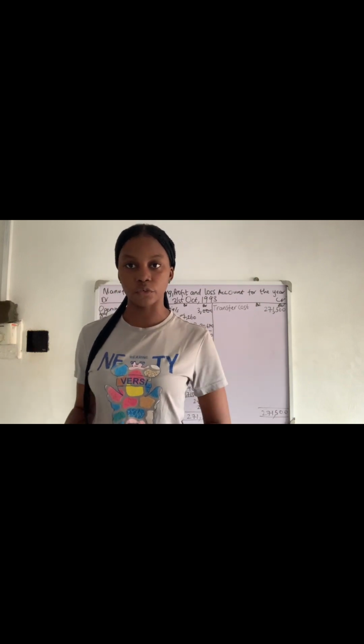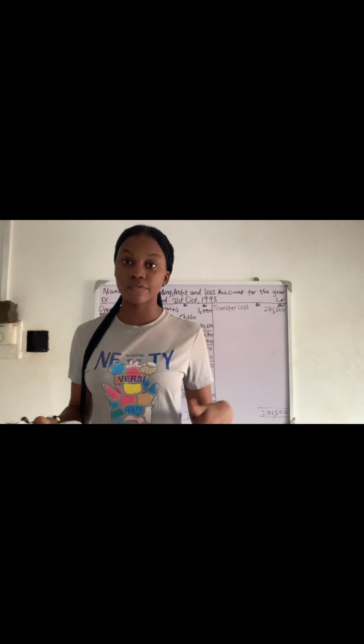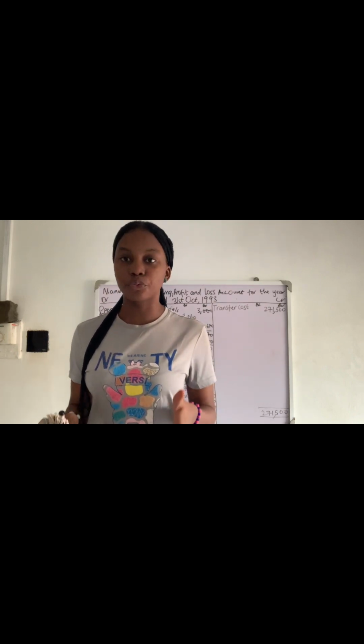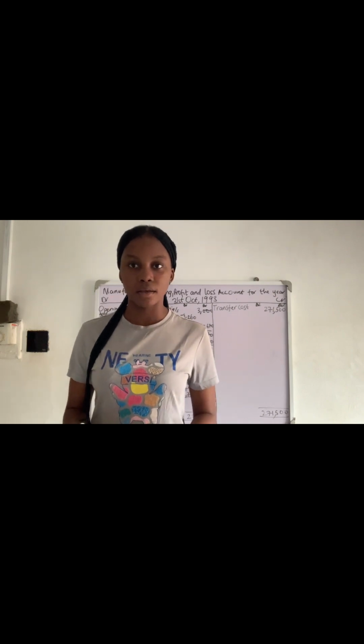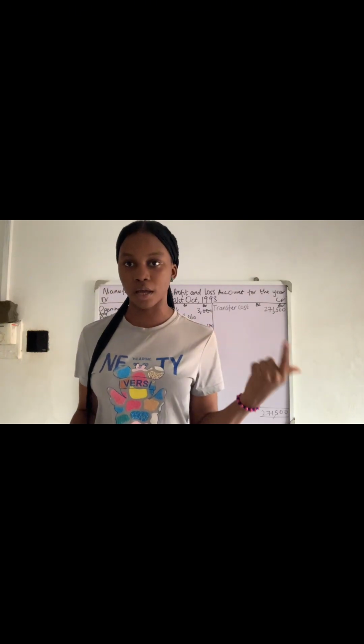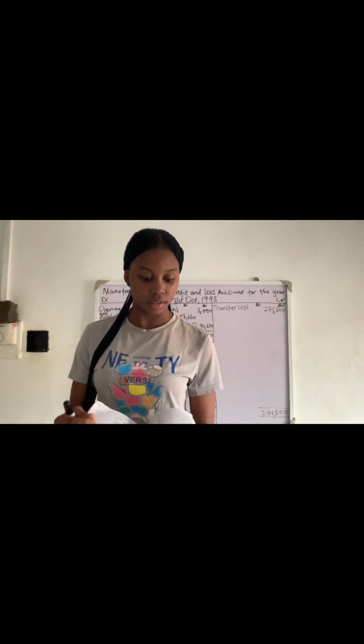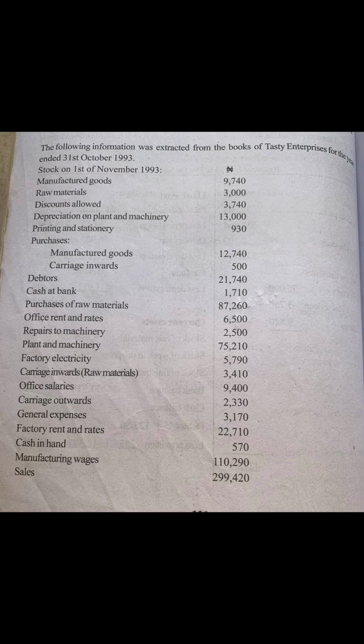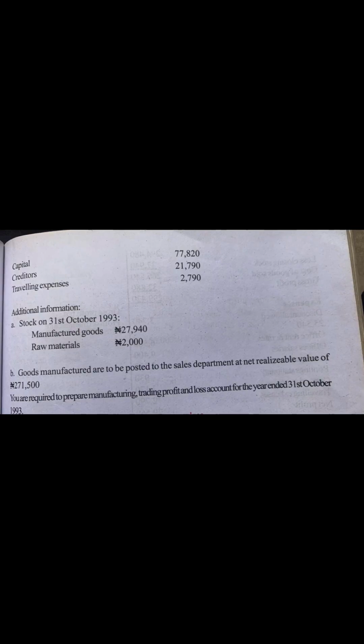There's gross profit for trading, but without even selling, you've already made a profit on your manufacturing, which means it actually took you less to produce it yourself rather than going to buy it and resell. So if you produce it yourself, you save yourself 200,000. I think we all understand. So everyone, this is the illustration which we are going to treat in this video.